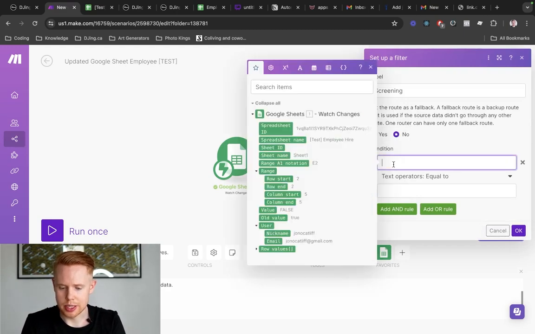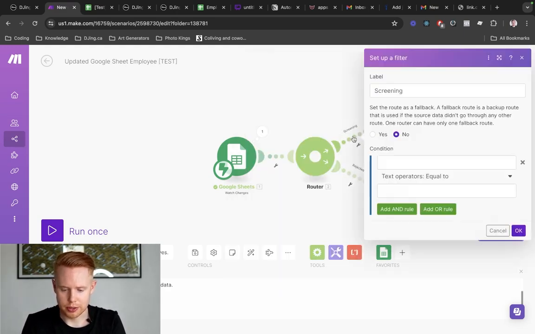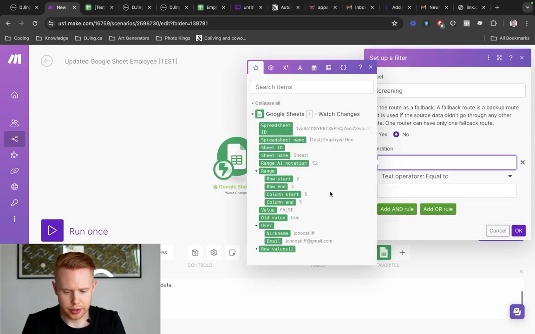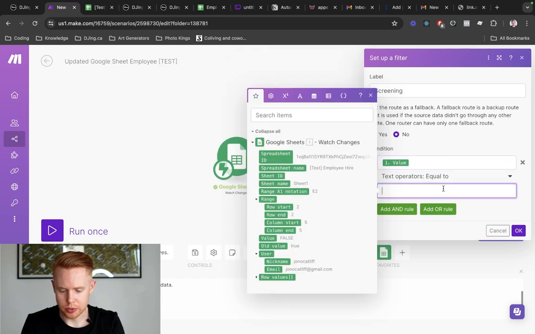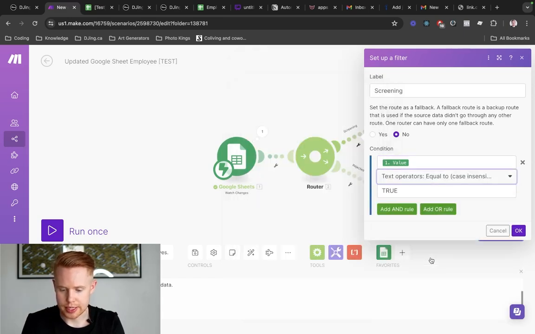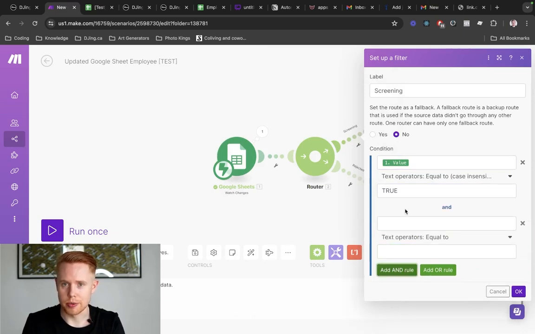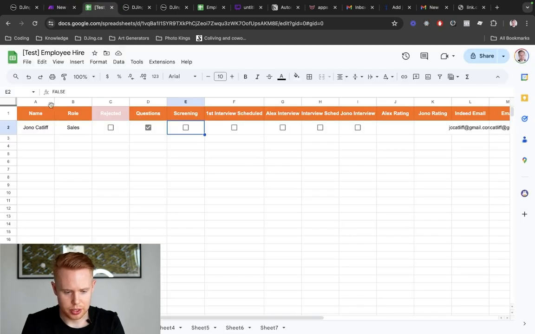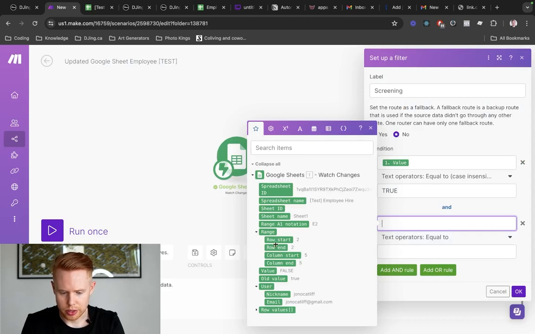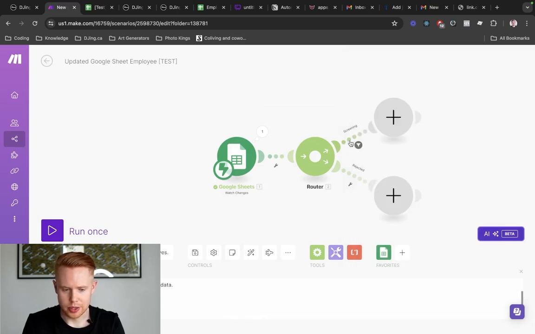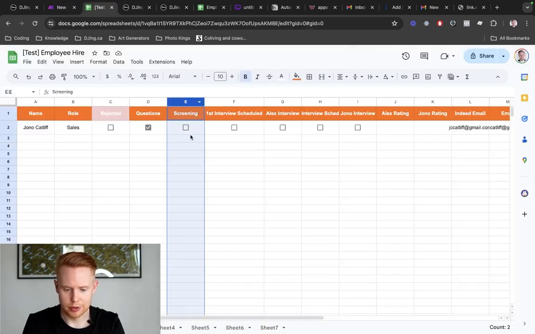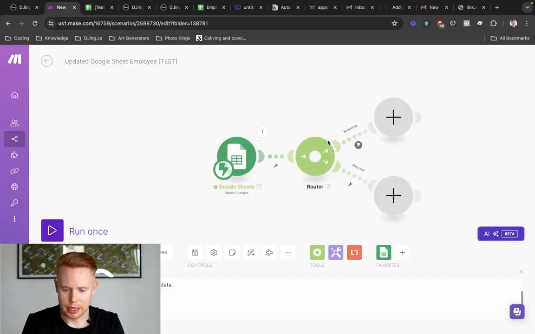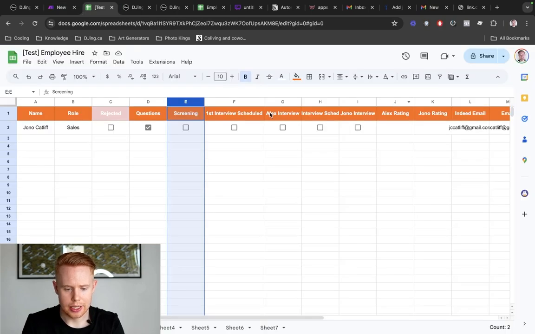So how we can do this is we need to have a filter set up. And in this filter, we're gonna make sure that the value equals true. And I always like setting it to case insensitive true, right? Because if for whatever reason it's lowercase, it's not gonna work, and that's gonna be a problem. And I wanna make sure that it's the right column. So this is column 1, 2, 3, 4, 5. So the column start is equal to 5, okay? And then as long as the value is true, as long as this is true and it's set to 5, right? So anything along here will end up having the workflow go down this path. And anything that's set to column C or the third column will go down this path.